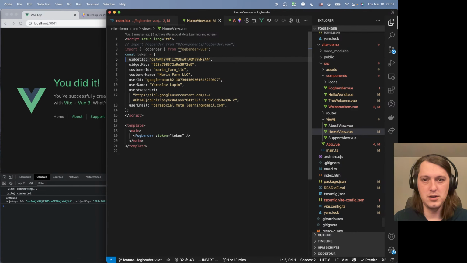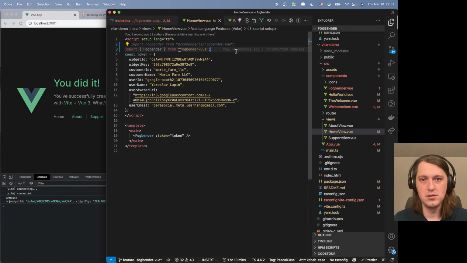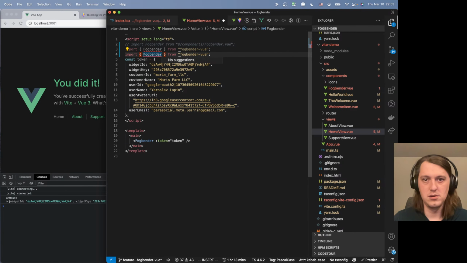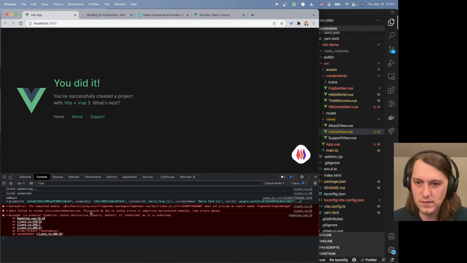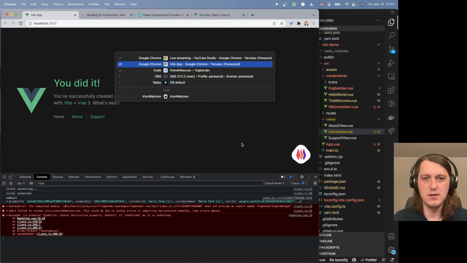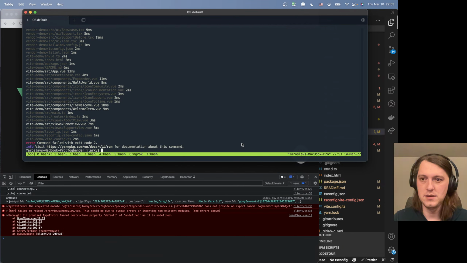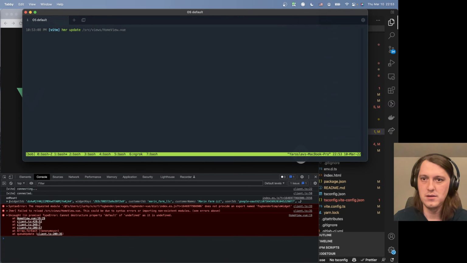So here I use fogbender simple widget. Module does not provide simple widget. Okay, maybe didn't compile.